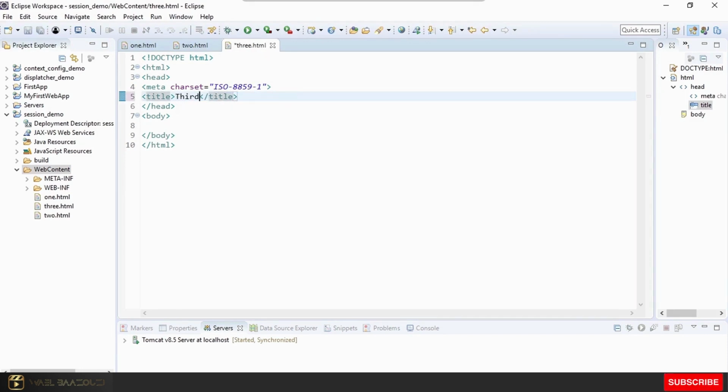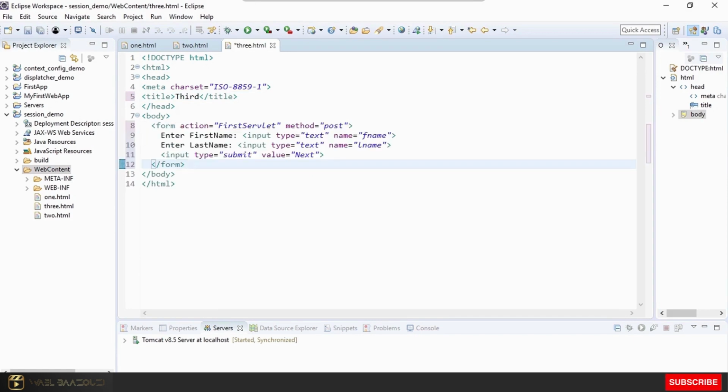Paste the same code and change the fields to contact and city. So we've changed the field names to contact and city.